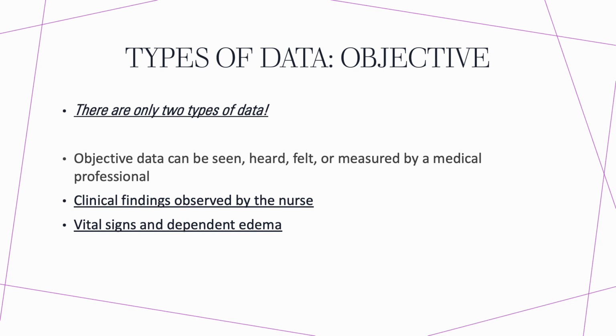There are no other options in the world other than subjective and objective for the purposes of this class in nursing. So, objective data provides me an object to measure and prove that it is accurate. That's how I put them together. Subject, you are subject to be probably wrong, right? And objective is there's an object that defines what I'm stating is accurate. Objective data can be seen, heard, felt, or measured. So +2 pitting edema is an objective identification of information, as I am a medical professional who has been trained on how to do that, and I am a subject matter expert. I will know what +2 pitting edema is, whereas something else isn't, because I am a measurable device, if you will.